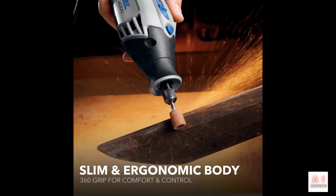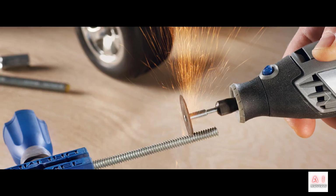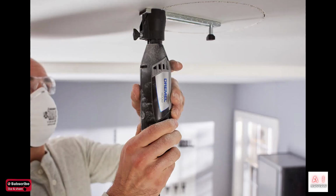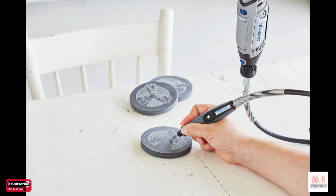Additionally, it features a slim design that makes it comfortable to hold and control, even during extended periods of use. One of the key benefits of the Dremel 4000-2/30 is its ease of use. The tool is lightweight and intuitive, making it a great option for beginners and experienced users alike. Plus, the included accessories are simple to install and change, ensuring that you can quickly switch between tasks as needed. Overall, the Dremel 4000-2/30 is an excellent option for anyone looking for a high-quality rotary toolkit that can handle a range of tasks with ease.